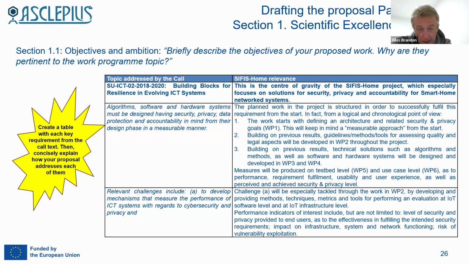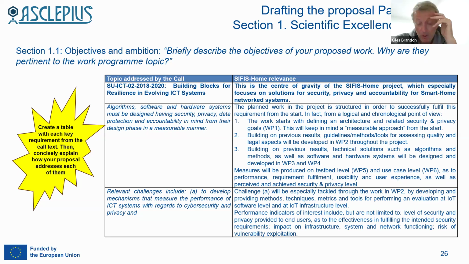So what they did, and what you Horizon Europe proposal writers frequently do, is create the table with two columns. In the left-hand column, they'll copy and paste key sentences from the call text. And then in the right-hand column, they'll try to concisely say, look, this is how, with our proposal, we're trying to address that. The reason why it's pretty good to do a table like this is it's easier for an evaluator to read.